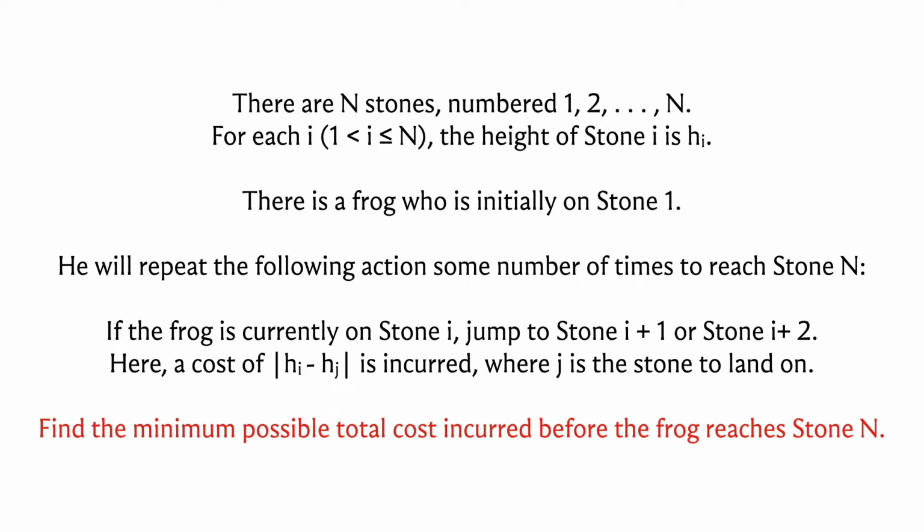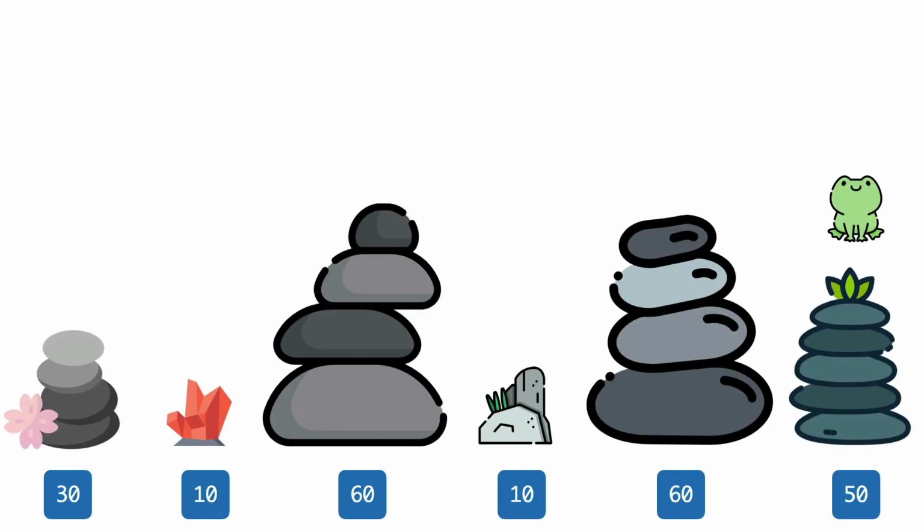Okay, so let's think about how we can manage this really large set of possibilities that we actually have to consider, which is all possible valid sequences of jumps from stone number 1 all the way to stone number n. Well, we do know that when the frog is done jumping around at the very end, he ends up at the last stone. So one thing that we are going to do is really try to see if we can play this process back in reverse. That is something that's going to be a part of the way we think about this.